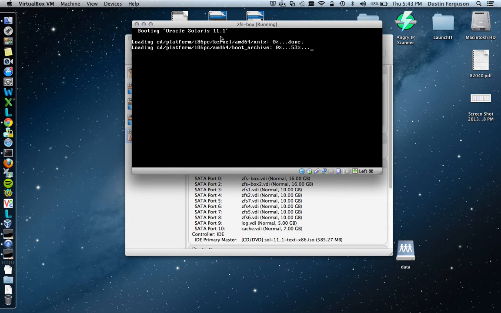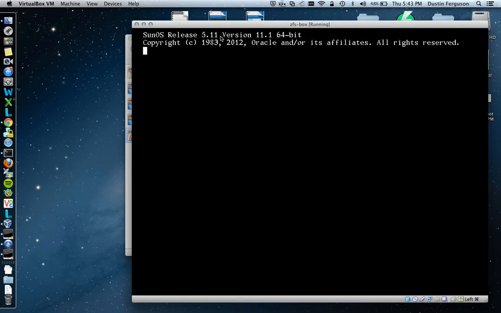So you can see here it detected the ISO and it's loading the CD so we can install the operating system.